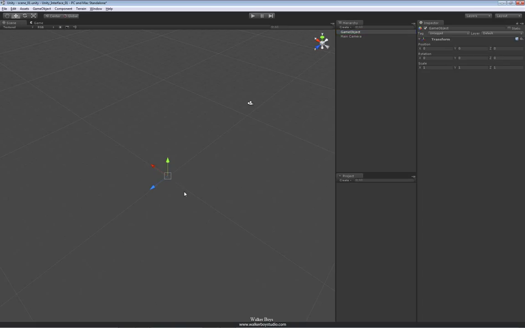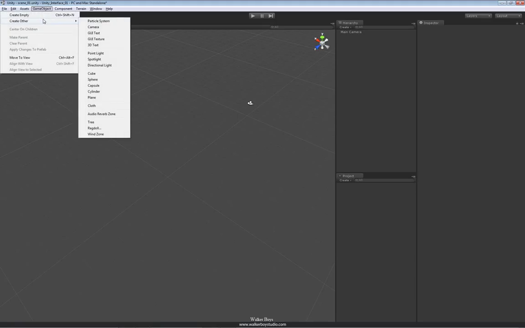Now, before we get more in depth on that one, I'm going to go ahead and delete that one. And we're going to look at some game objects that actually have things already assigned to them so that we can see that these objects, by applying properties to them, by applying components and assets to them, they can become something. So we'll start off with just our particle system.